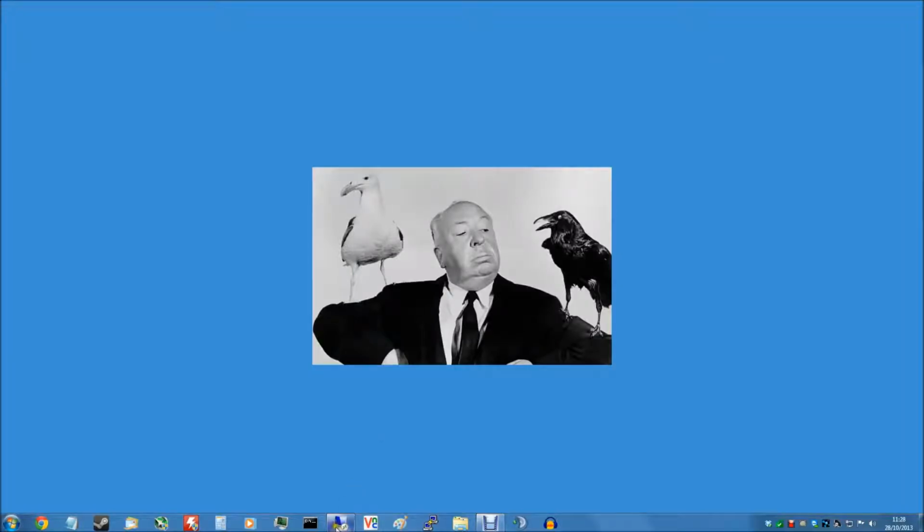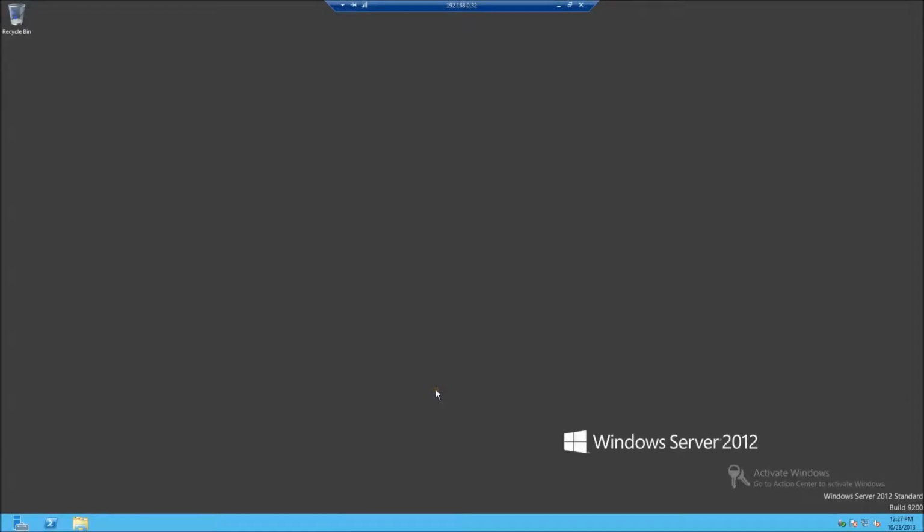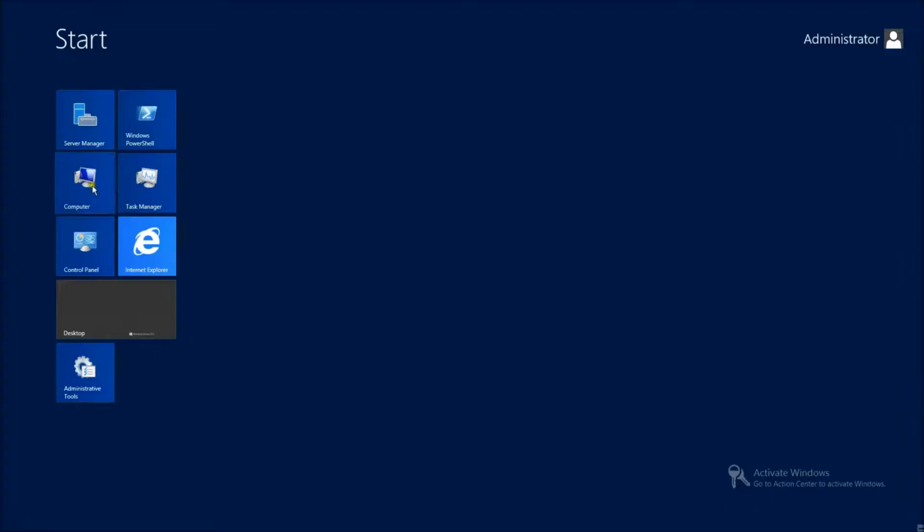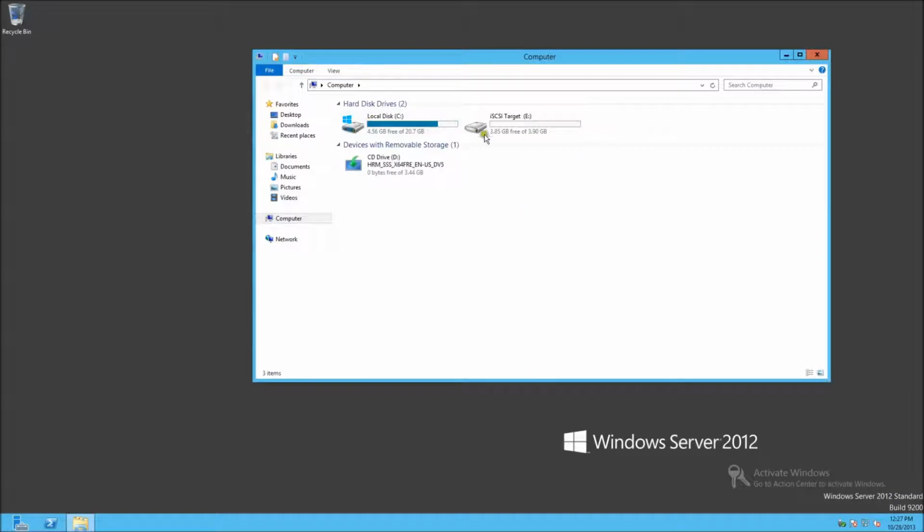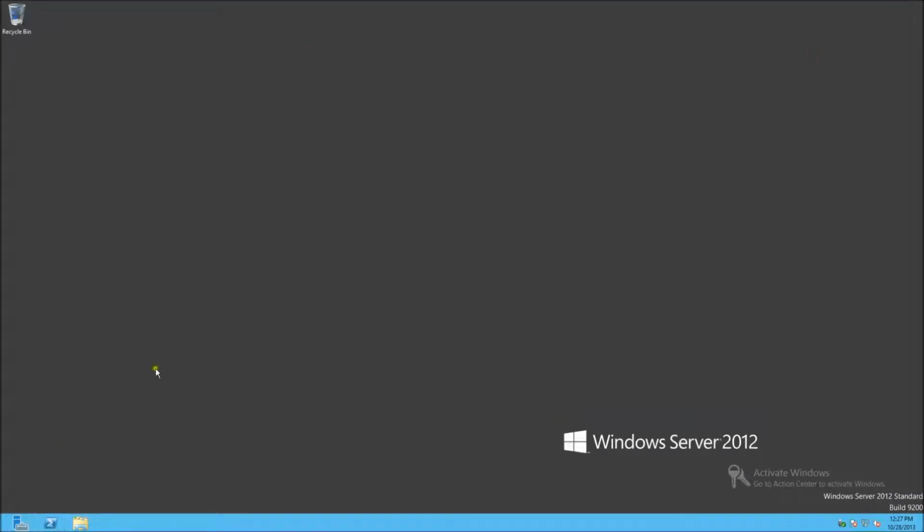So it will create a .vhd file for the amount you specify, and then it'll put that file on the hard drive. So now we're going to get to actually installing the iSCSI target server. And you want to go down to PowerShell, which is in the taskbar there. If it's not there, you just type PowerShell in the start menu and it'll come up.